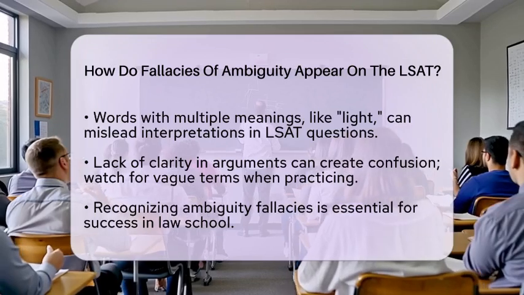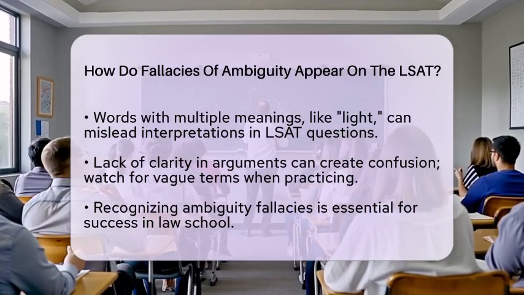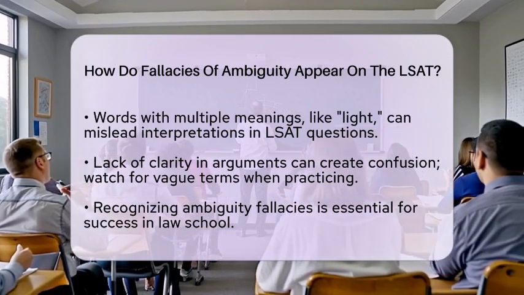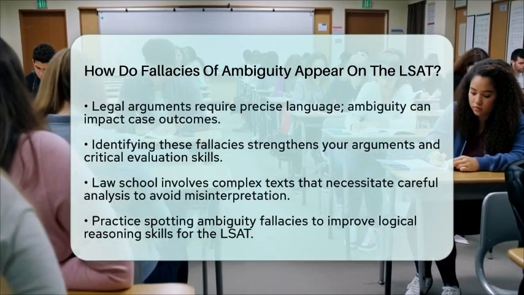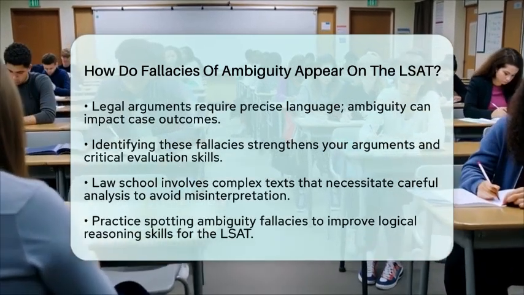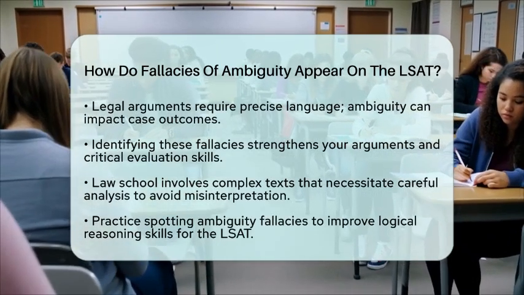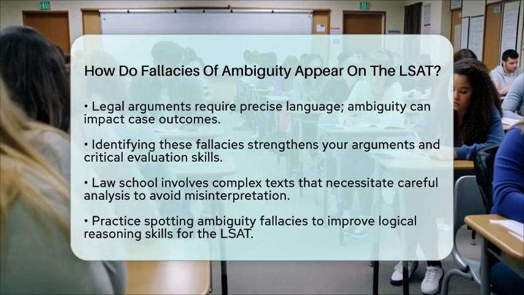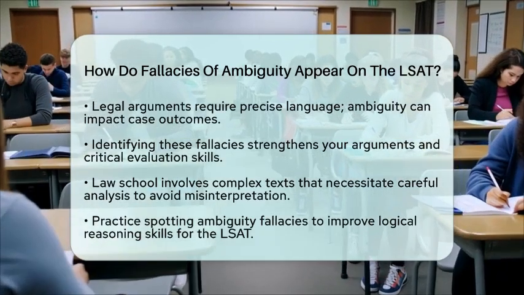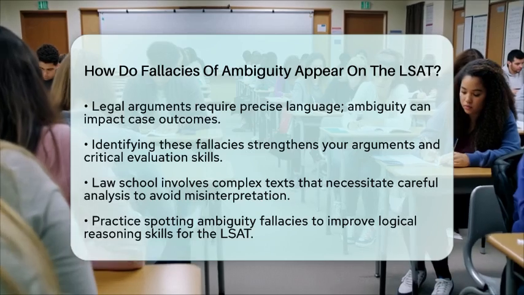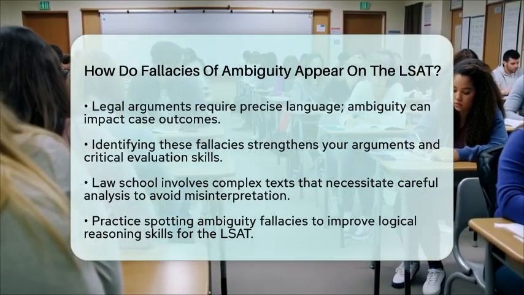Understanding these fallacies is important for your future in law school. Legal arguments often depend on precise language and definitions. The meaning of terms can significantly affect the outcome of cases. Being able to identify and address ambiguity fallacies can help you build stronger arguments and critically evaluate the arguments of others. In law school, you will face complex legal texts and arguments that require careful analysis to avoid misinterpretation.